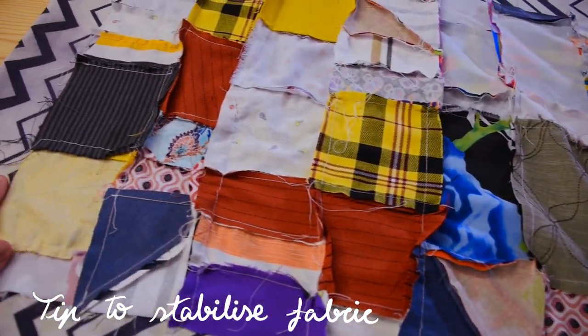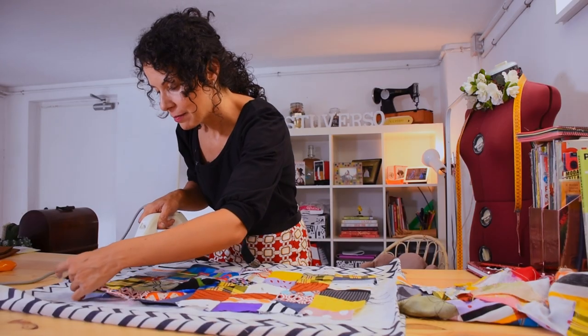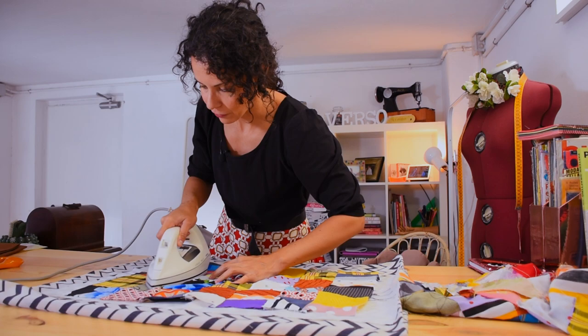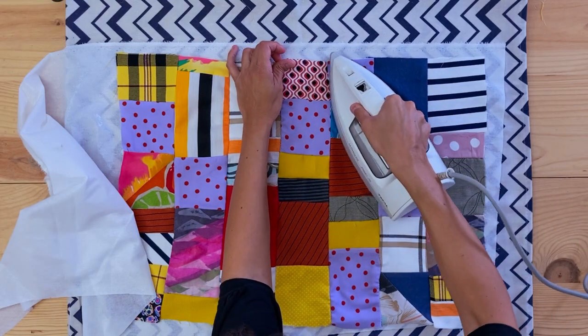So because on the inside, of course, it's patchwork, so it looks terrible. I'm going to add interfacing. It's going to be a bit thicker, but I think it's worth it because if not, it'll look really weird with all the different fabrics. I prefer it to look just flat.